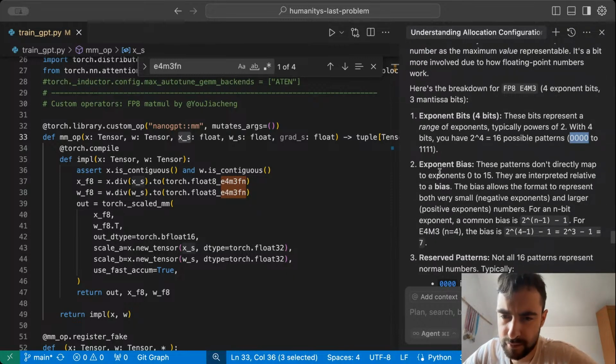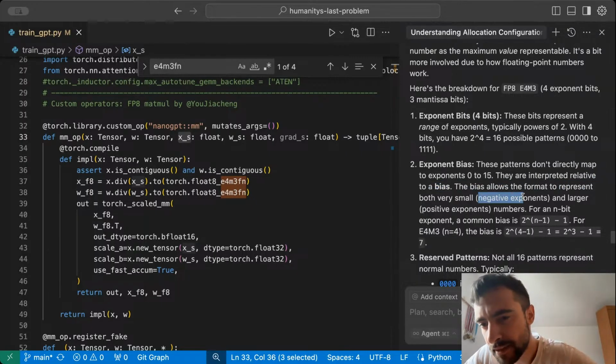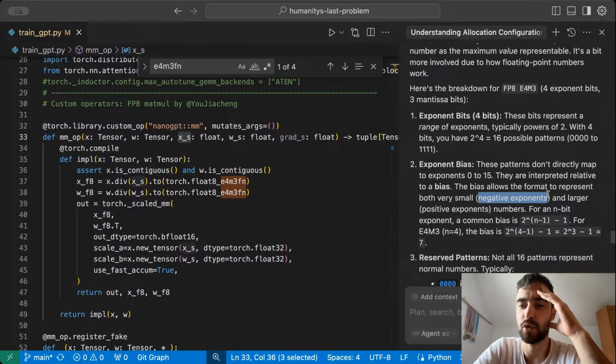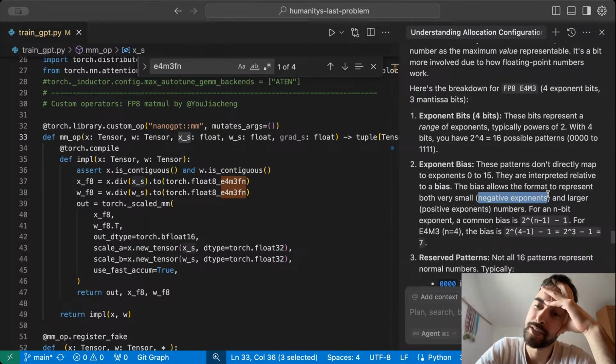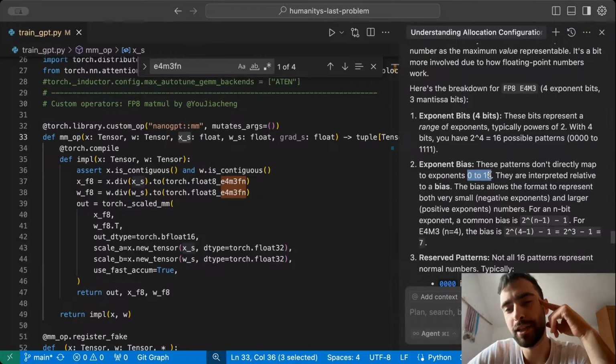Exponent bias. These patterns don't directly map to exponents 0 to 15. They are interpreted relative to a bias. The bias allows the format to represent both very small negative exponents. So we don't necessarily just use exponents to encode numbers from 0 to 15, but we're going to use it to encode a higher range of numbers.